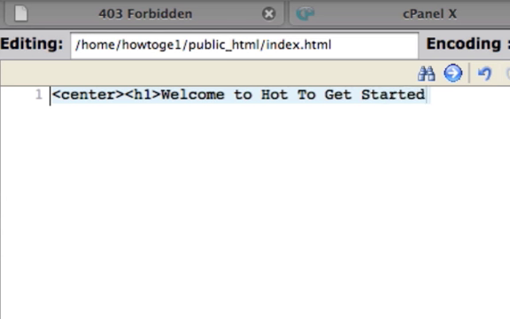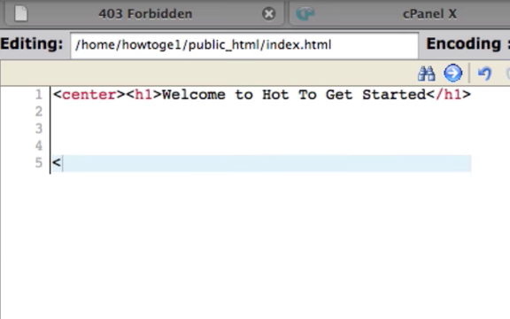How to get started, and then we need to close off both of those entries. In this case, I'm going to close off the H1, and further down close off the center.